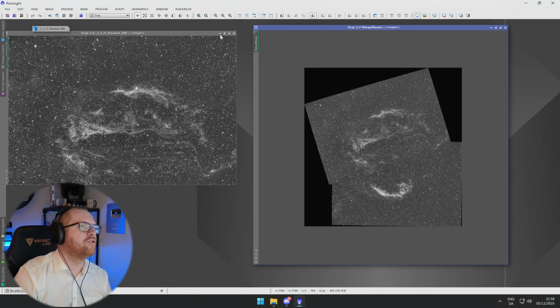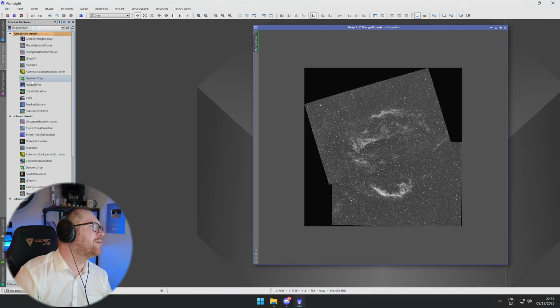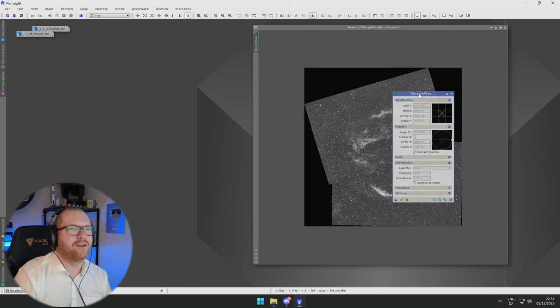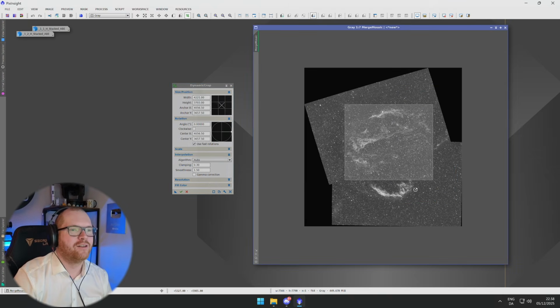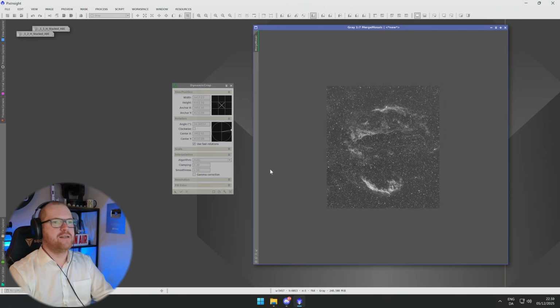So the last thing to do, of course, in my case, because one of the frames was completely skew and I completely messed this up, but we can save some of it by doing a dynamic crop of this. So we're just going to draw a box and then rotate this so it maybe lines up with that edge over there. That's probably fine. I kind of like that. Let's go with that. Boom.